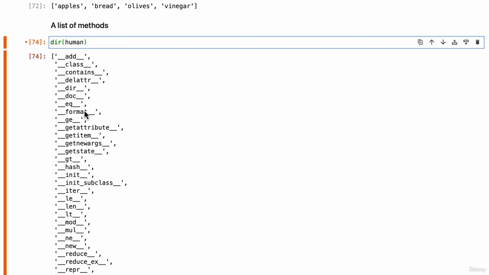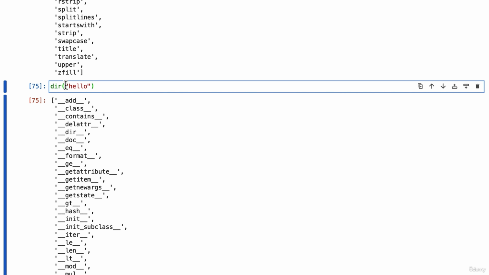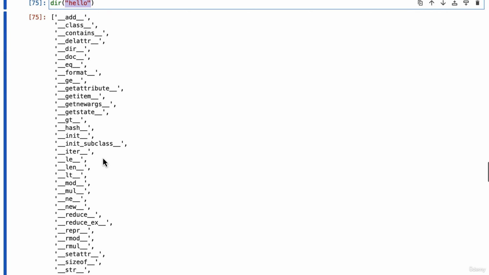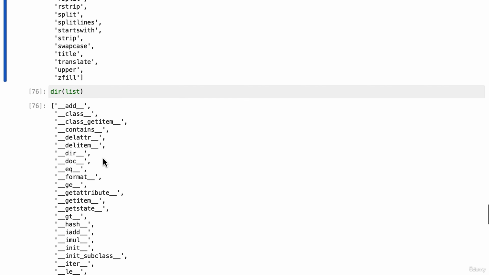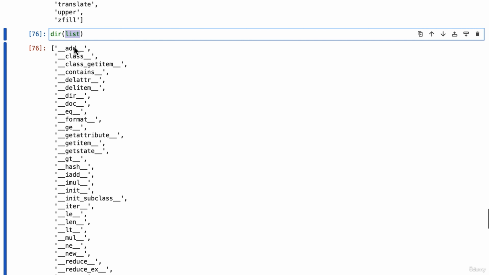And the abstract concept human is the class. So the same goes here. str is an abstract concept. And hello is one instance of that concept. Of course, you can apply dir to other object types such as list. This could be int as well, float, etc.